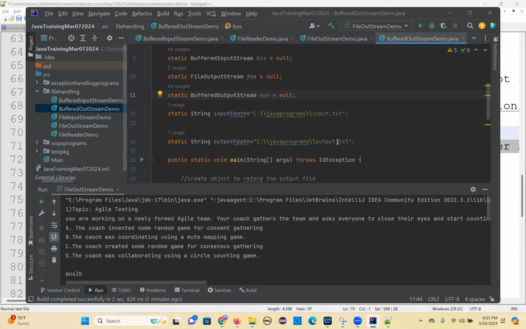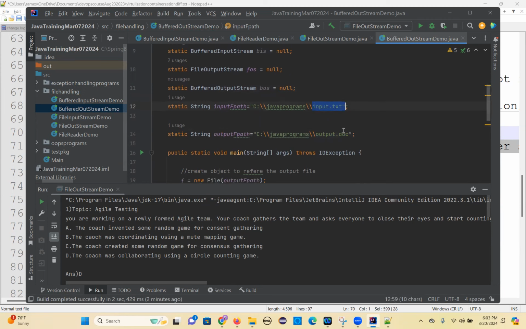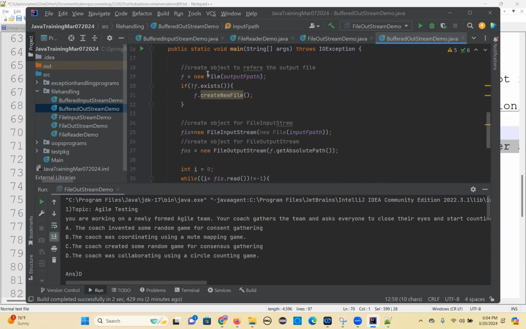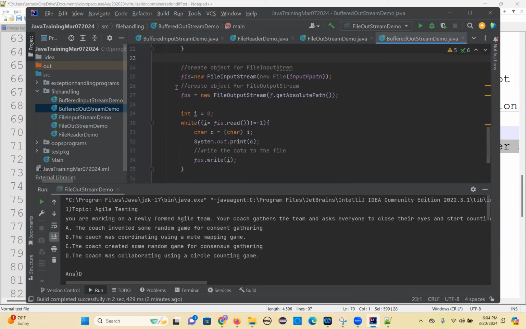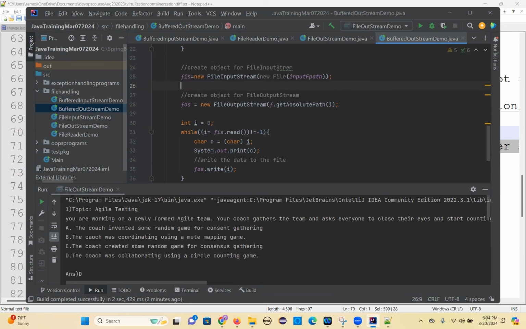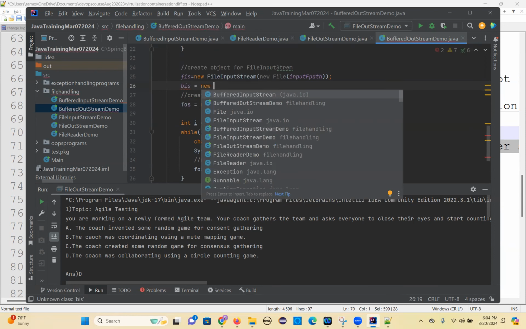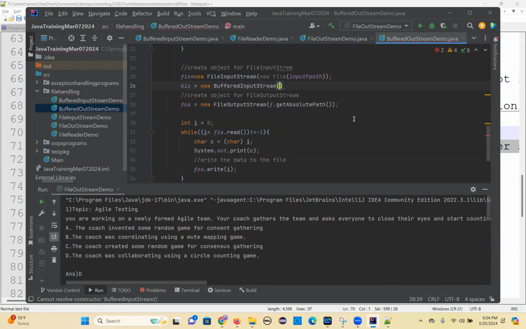So we're good. I'll use a doc file here. So I'll create a doc file. The TXT file is already there, but I will create a doc file. For the doc file, I'm going to write the data. So again, similar code as it is. There is no change here. And again here, you just need to add something extra, that is BIS equal to new BufferedInputStream and pass the FIS object.